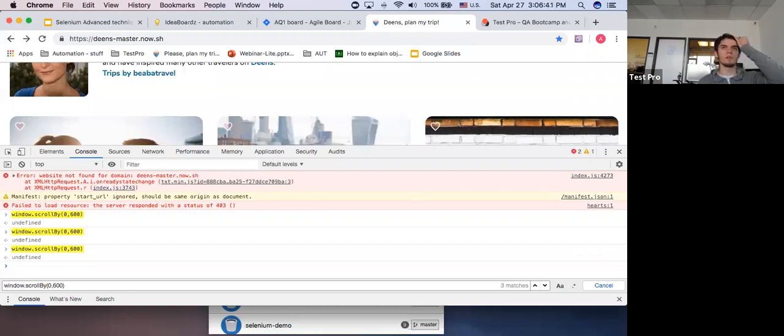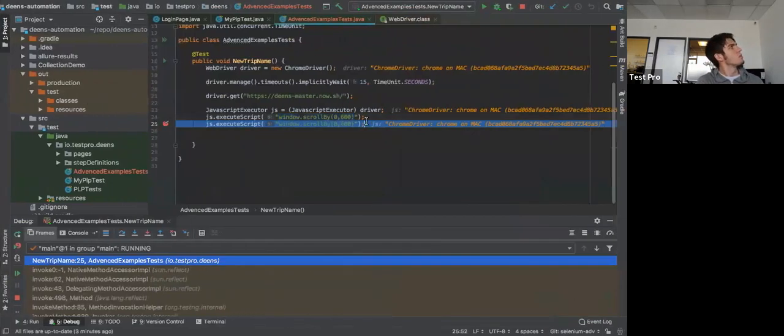That's actually how I implemented scrolling for the mobile application, because there was no standard one, so I had to create a custom one. Makes sense, guys?